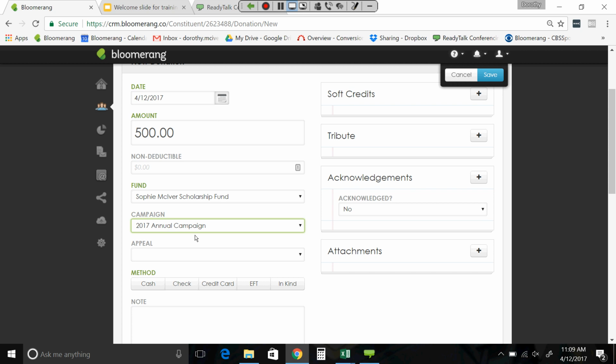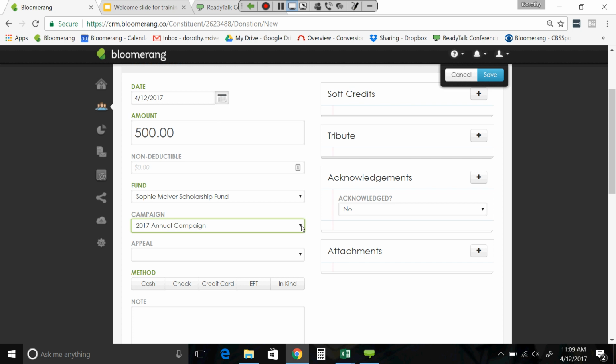And you can have that display on your dashboard if you need to, so you can kind of see how your progress is going along. So again, campaigns generally have a goal associated with them. Most everybody would have an annual campaign because you have an amount in mind. If you don't, maybe you're just a small shop and just getting started and you're happy to get any donations you can get. Maybe you don't have an annual campaign just yet. So again, it's an optional field, but it's quite a helpful field if you do use it.